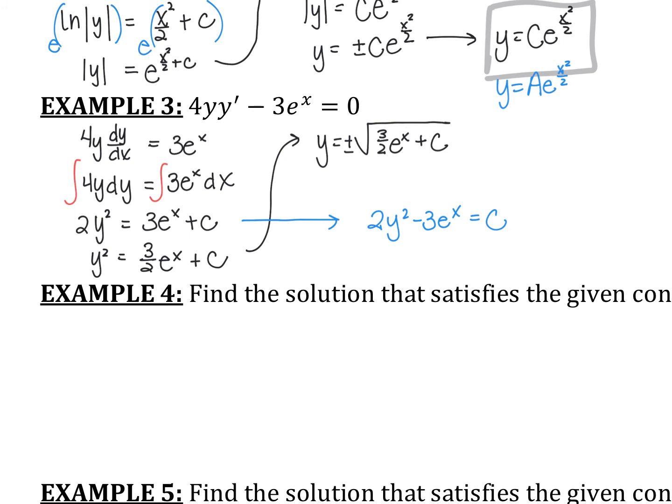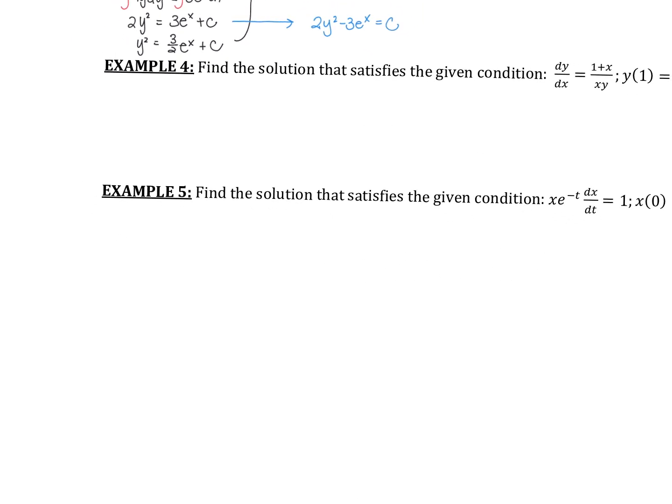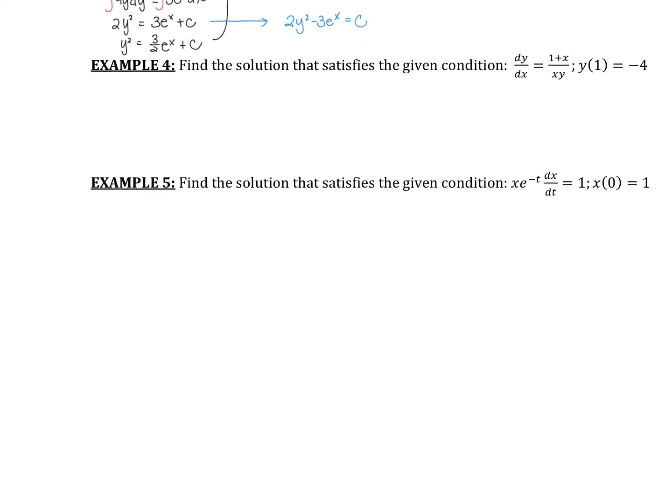Good so far? Great. We're going to look at one more classification of problem. And that's like example 4, example 5. We're only going to do one of them. We're going to do example 4. But this type of problem right here, where we have not just a differential equation, but some condition, some stipulation about this problem, this is called an initial value problem. You will see it abbreviated as an IVP, or you will hear people talk about initial value problem. This is an initial value problem.